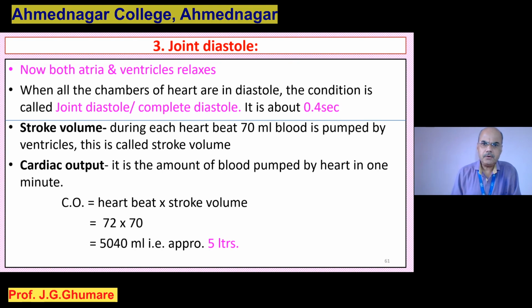Okay, this is something about the working of a heart. Two more calculations that I am again giving. Say for example, heartbeat 70 ml blood, we already said stroke volume. Cardiac output we calculate by this method, and that will come to 5 liters. We'll have mathematical type of question here. This 70 ml stroke volume is very normal, very standard, and that might not be the case. So the calculation will be asked depending upon different heartbeat and different stroke volume to calculate cardiac output. That's it. This is something about the working of a heart.